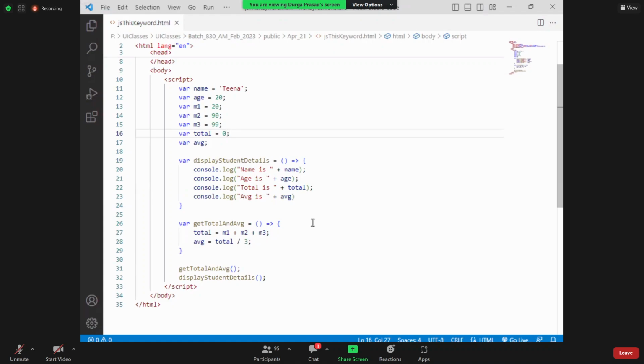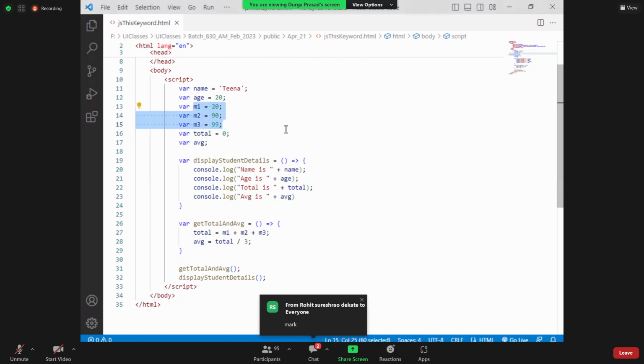Global, okay, that is a problem, fine. Next. What is the first problem you observe other than global? Too much coding. Next. Marks. The very first thing is, if you clearly observe, this M1, M2, M3 all belong to one category. Why are you defining them as individual variables? Instead, you make it an array. Is it fine with everyone?